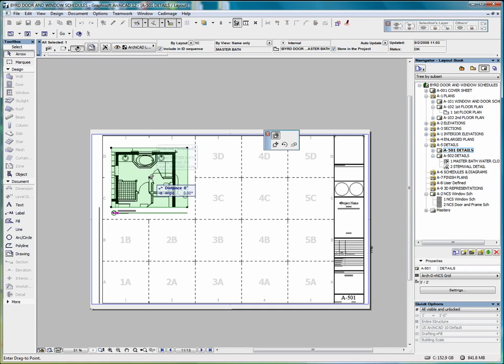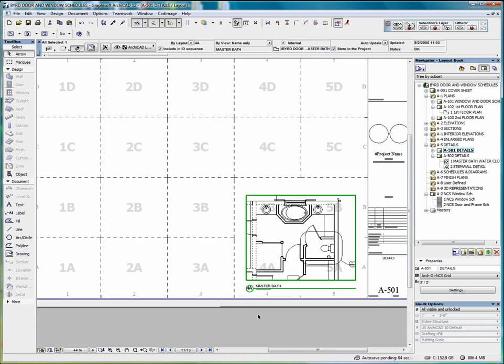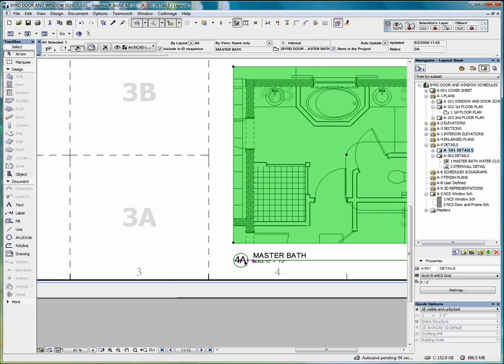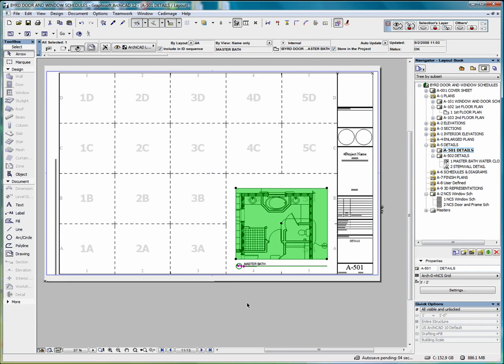Let's say we were going to place it down in the lower right corner of this plan. Now we've picked up a designation of 4A based on the lower left corner of our grid system.